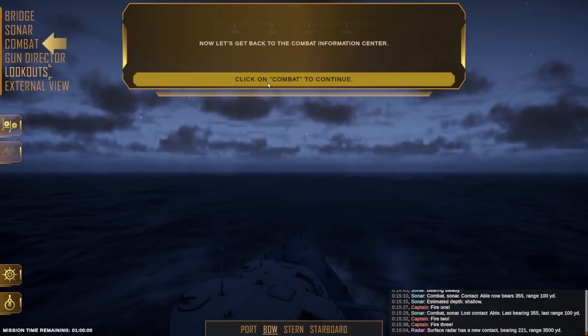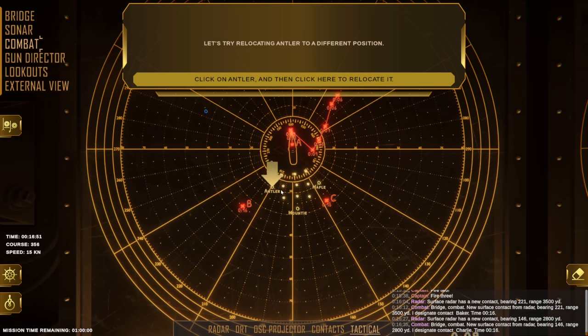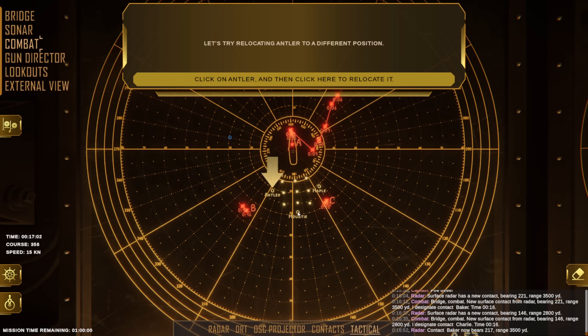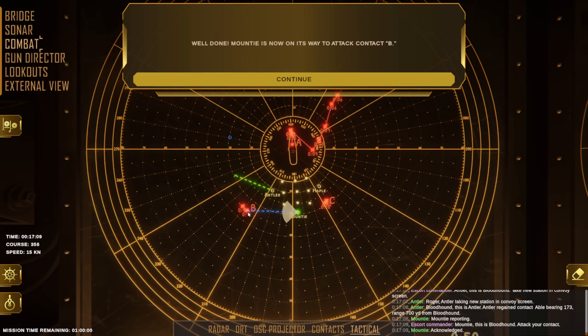Surface radar has a new contact. Here you can manage multiple contacts to know which one you're tracking. The tactical screen is pretty important because here's your convoy you're protecting, and the circles are your other destroyers that you can command to do stuff like this. Antler, this is Bloodhound. Go engage the enemy.